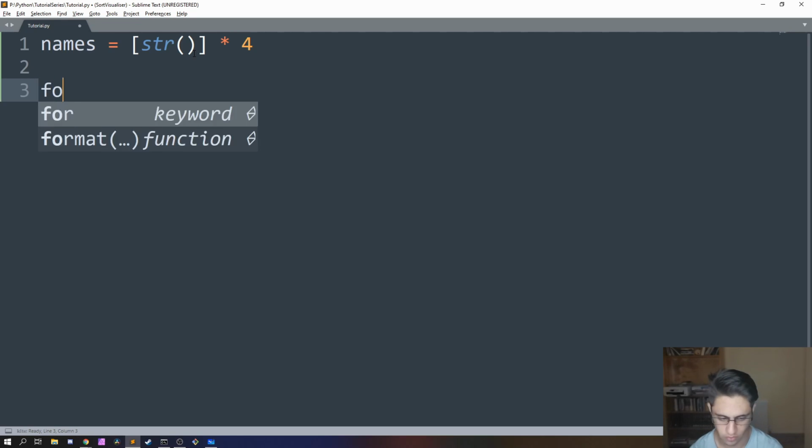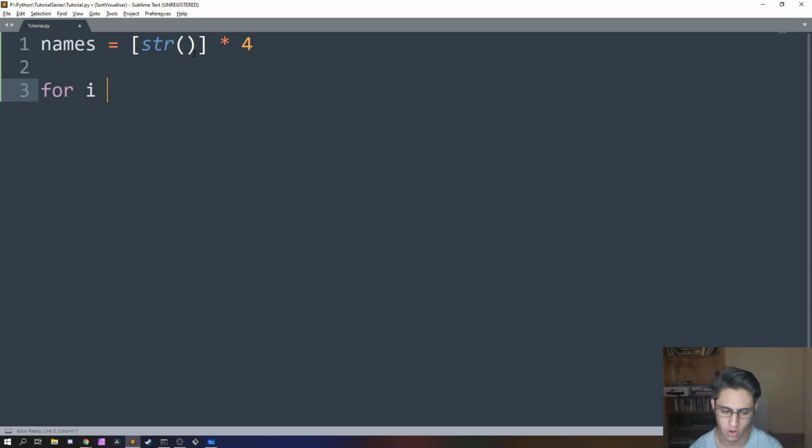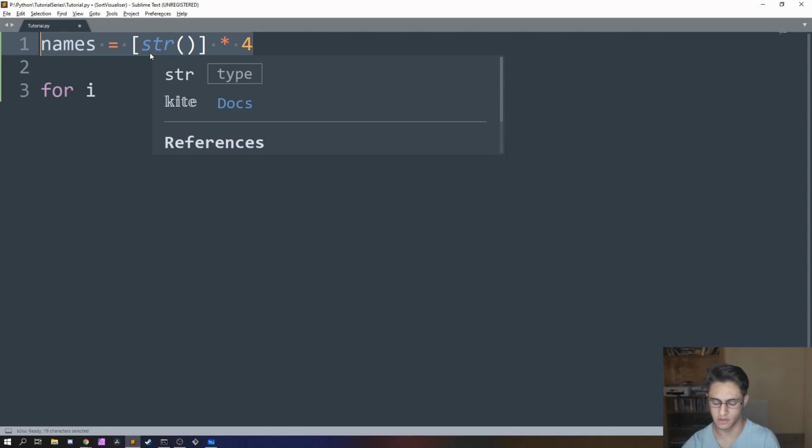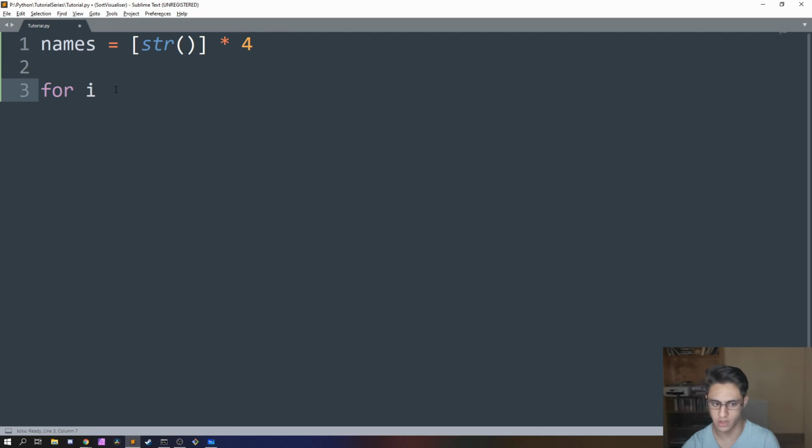So if we just make a for loop for i, and here's where the i comes in. So we built this list, which is our foundation. There's no data here, and now we need to populate it. And I said in the previous video that i is not fully important unless you have lists. And when you use lists with loops, it gets a bit different.